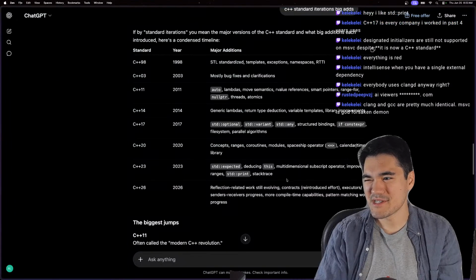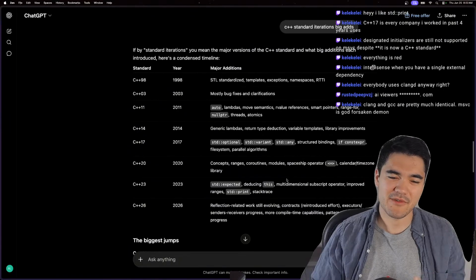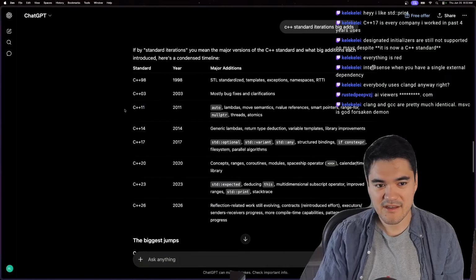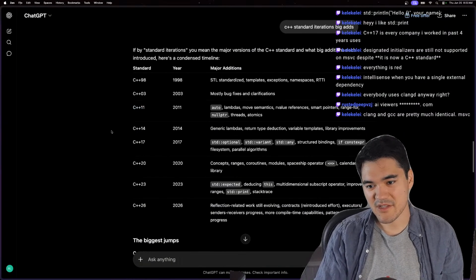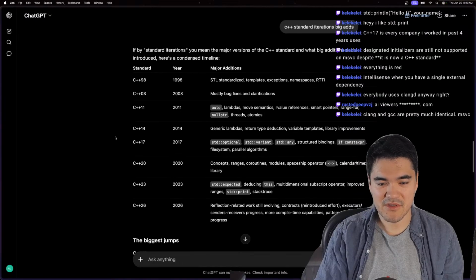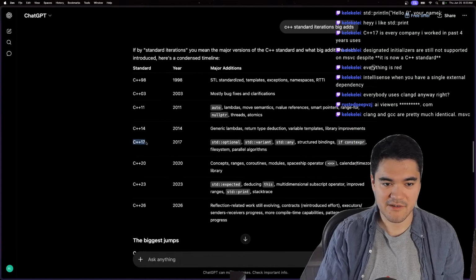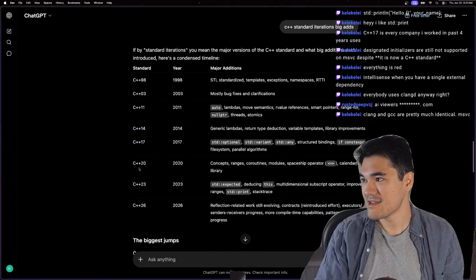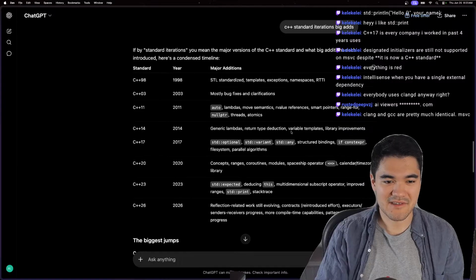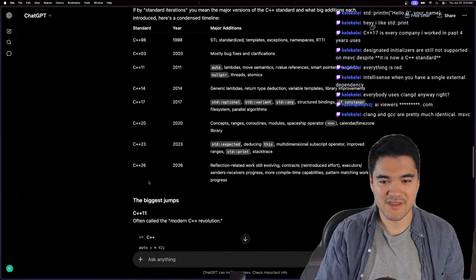At my last job, we were trying to stay at 11, and then we just couldn't. Someone really wanted to templatize an entire code base, and we ended up on 17. That's not bad. That is much more readable than iostream. Iostream is a little bit like, what the hell is going on here?